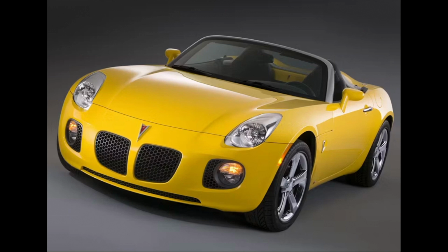No, there's not. This is called a GM Kappa convertible, sold in the U.S. as a Saturn Sky and a Pontiac Solstice. It had a 177 horsepower, 2.4-liter four-cylinder engine. A rare hardtop Solstice is the pricey collectible, but the convertible remains an affordable option. It does bring a solid chassis, sporty handling, and room for some serious rubber under those curvy fenders. Ooh, and it's a convertible. It blows both of your hairs. Yeah, all three of them.